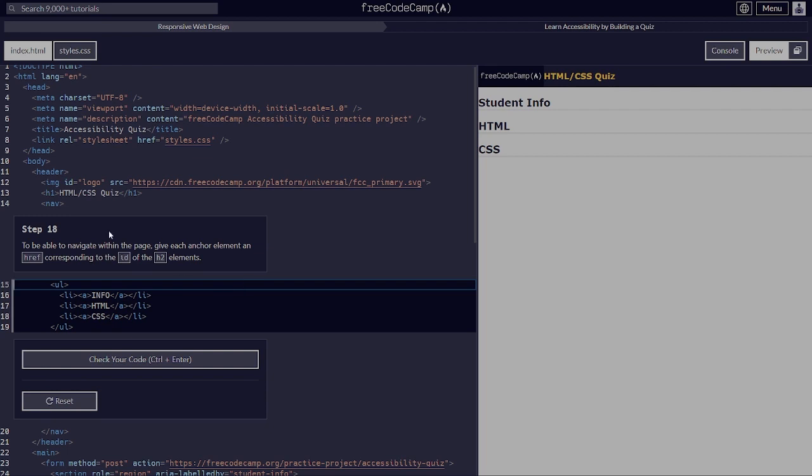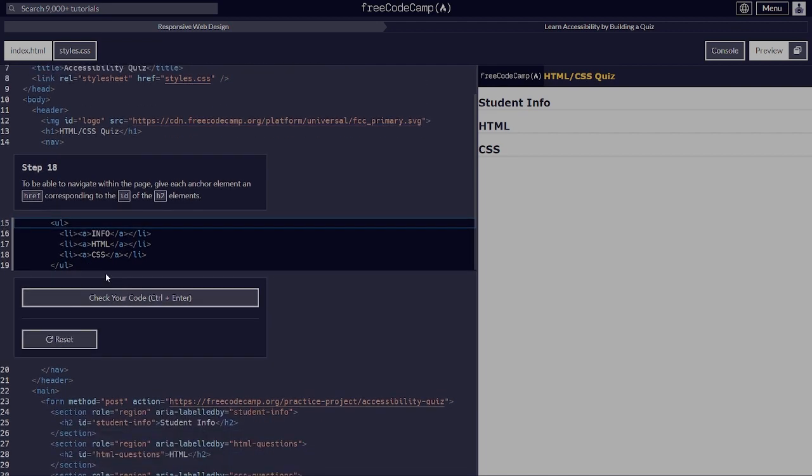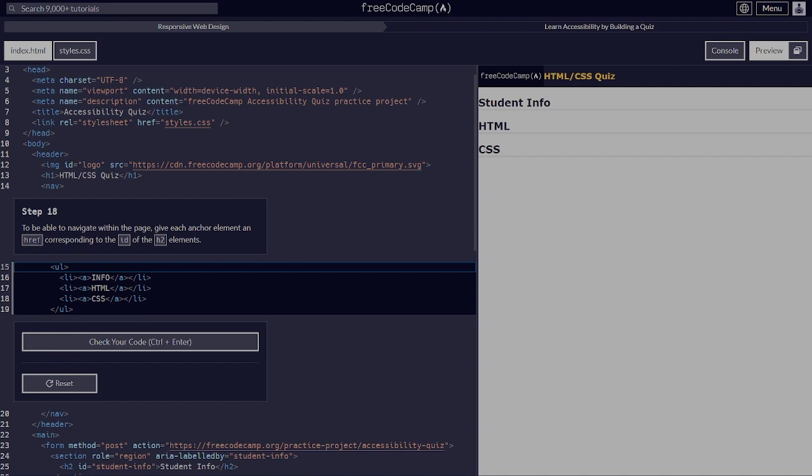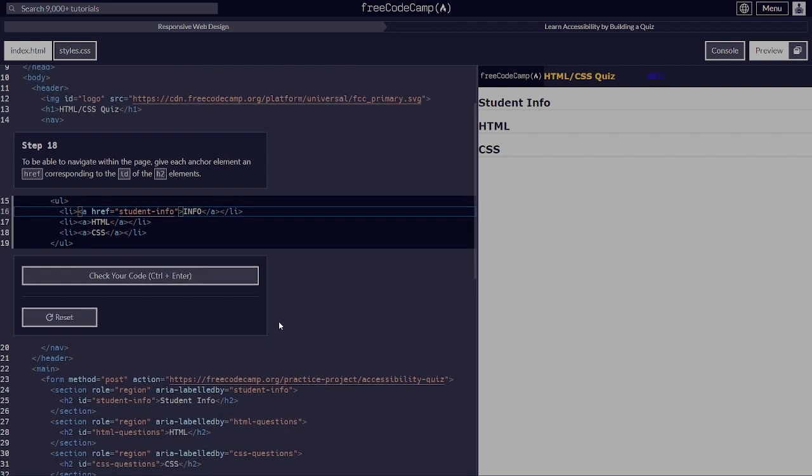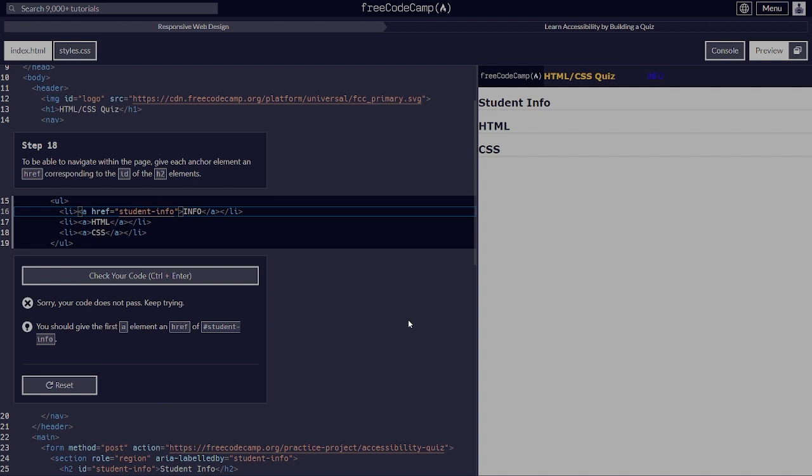To be able to navigate within the page, give each anchor element an href corresponding to the ID of the H2 elements. Do what? Oh, so student info. I don't know how to do that though.